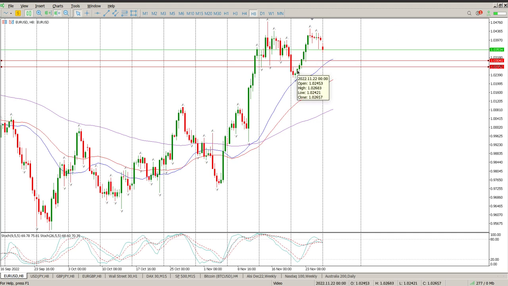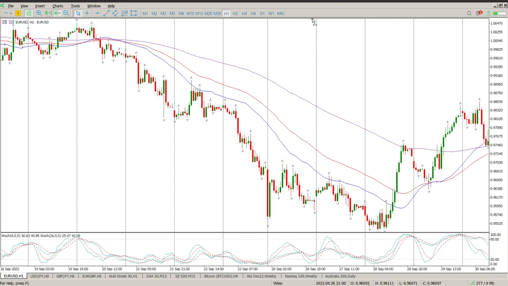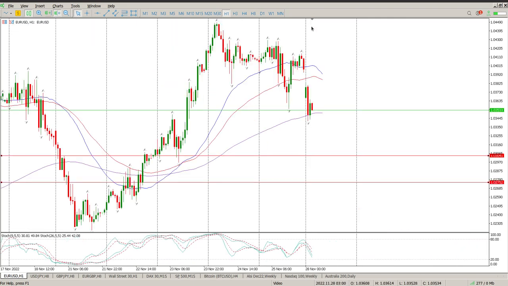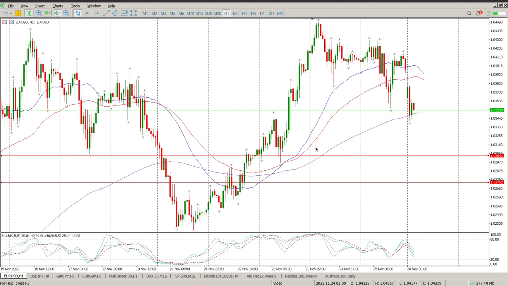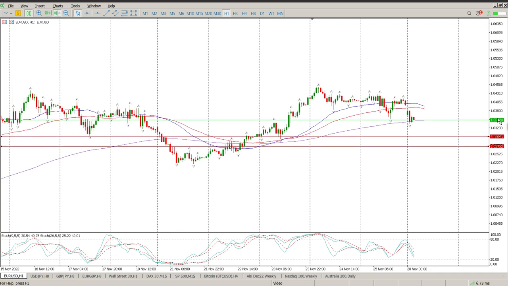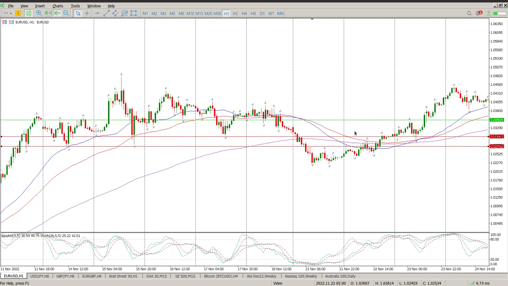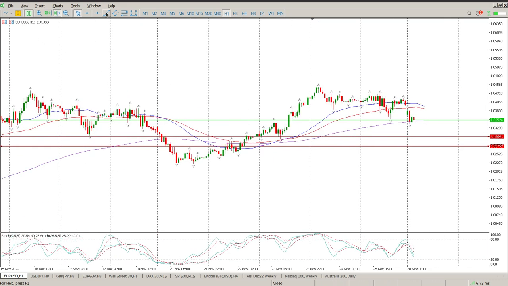Last week we had a good start, and then we just fizzled out, which was during the public holidays in the US. If we drill down to the hour, I'm not so sure there's going to be much of a setup. This is the area I'd be paying attention to, 103041. The problem I've got with that is it's going to be below the 155, so it's going to be a case of above and below the moving averages, and that's not something that interests me at all.